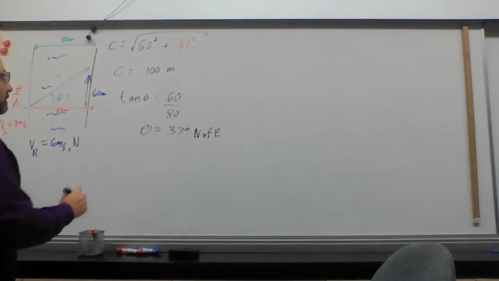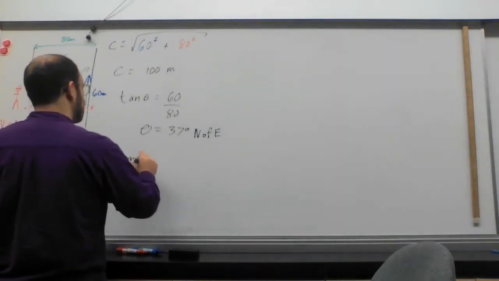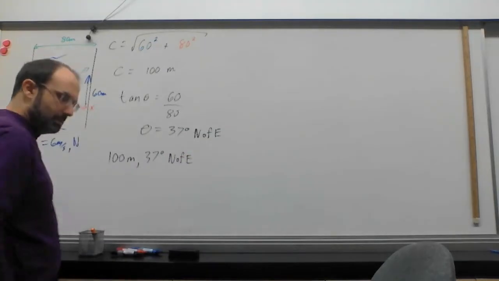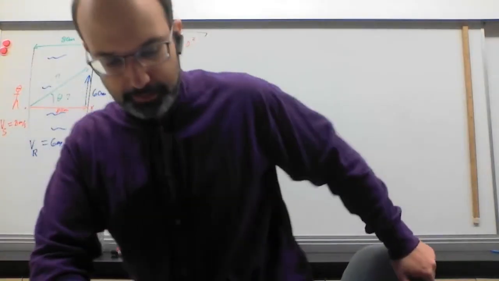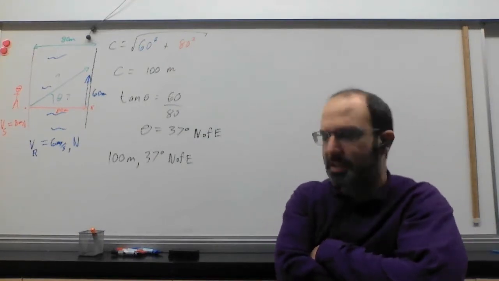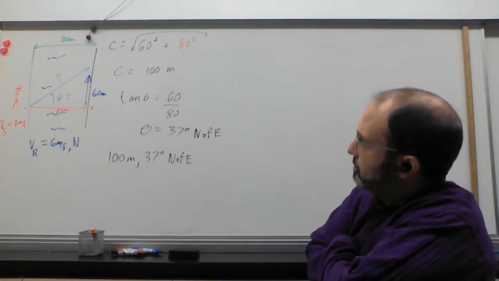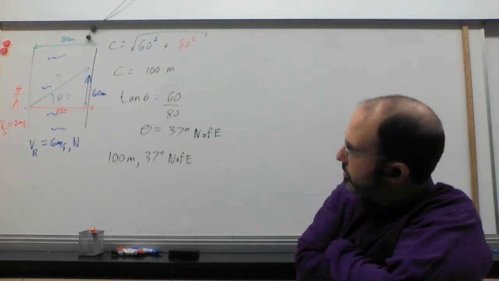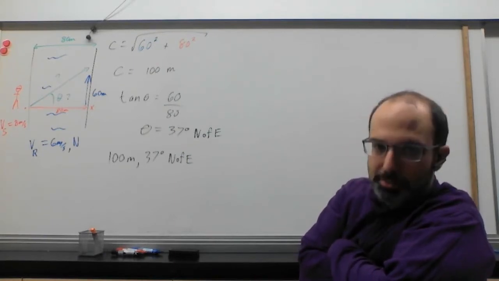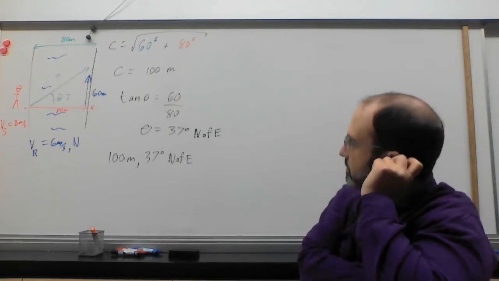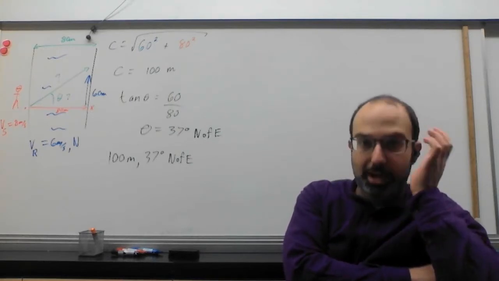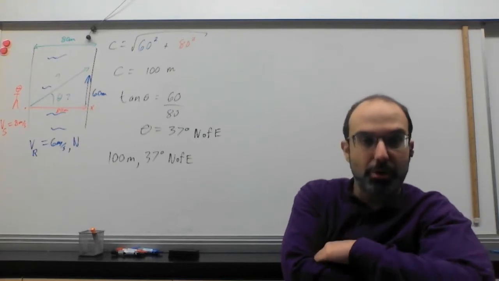So what's our total displacement by the swimmer? Their total displacement from where they started is 100 meters, 37 degrees north of east. I think that makes sense, right? This is all stuff we've done before. We did two separate one-dimensional calculations. We've got two different distances or displacements, and now we have found the resultant or the two-dimensional displacement of this person. And I think it makes sense, right? If you're swimming across the river and the river's pushing you at the same time, obviously you're going to end up somewhere different than if you were just walking along a straight road.